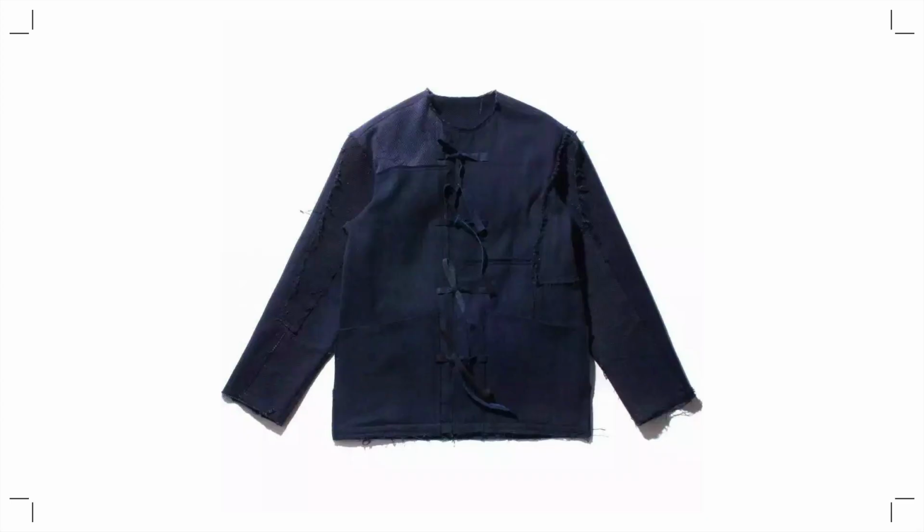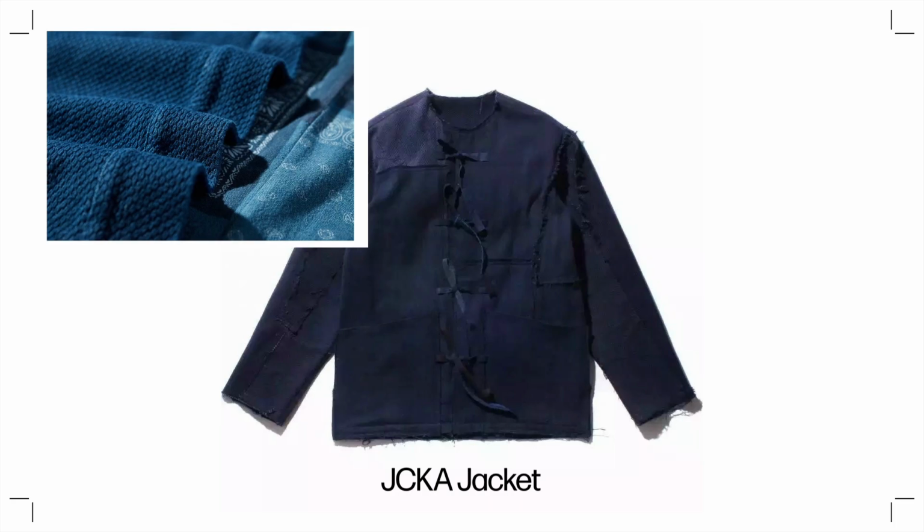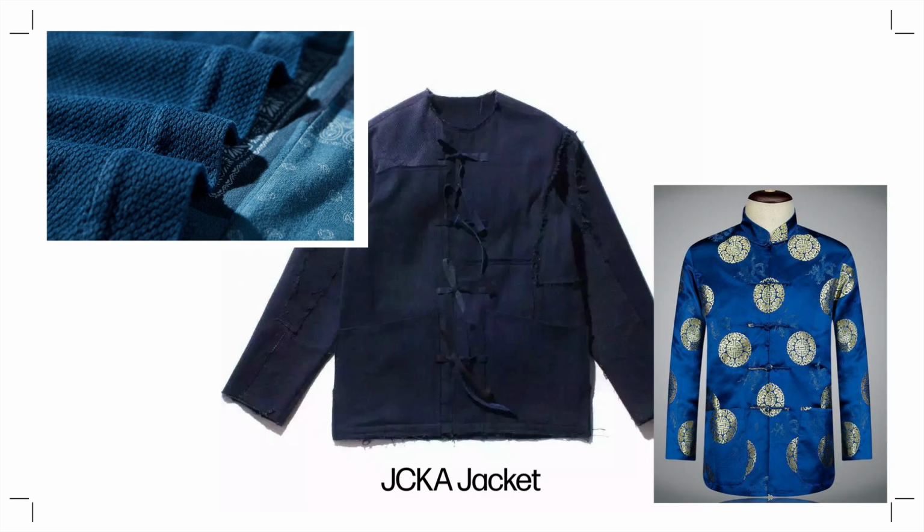Before we get into that though, I first want to talk about some history of Professor.E. Because Professor.E started out as the Relab project, something that Ken Rao was also a part of. And this project became really popular because of the JCKA jacket, a jacket that was made by dismantling then reconstructing a Japanese kendo fabric and a Chinese Tang suit.